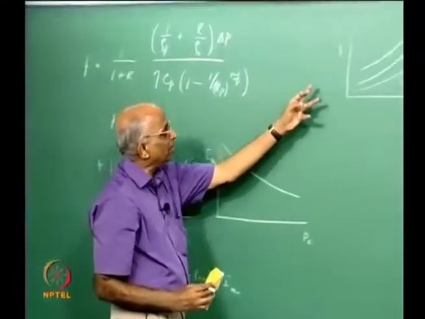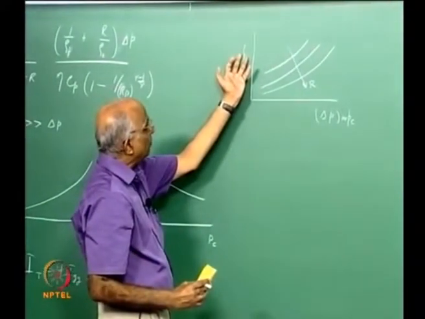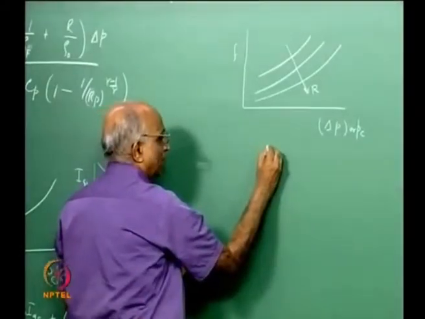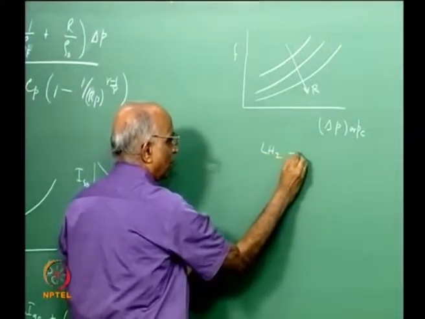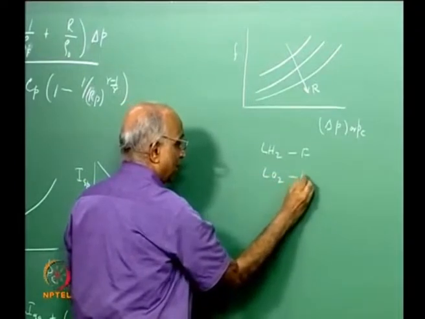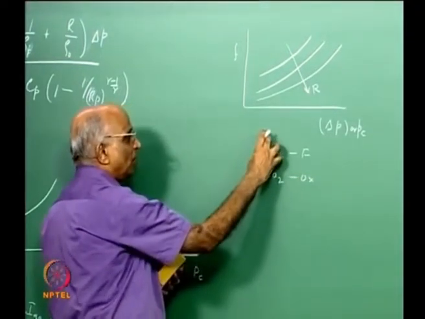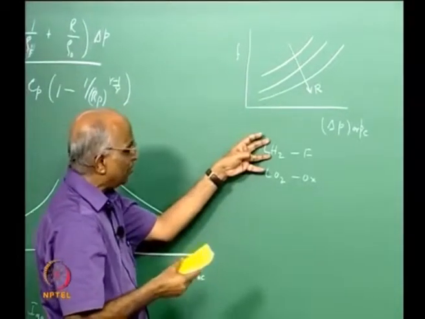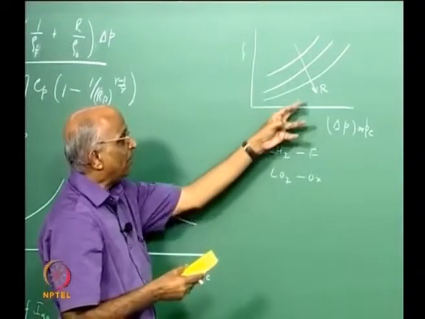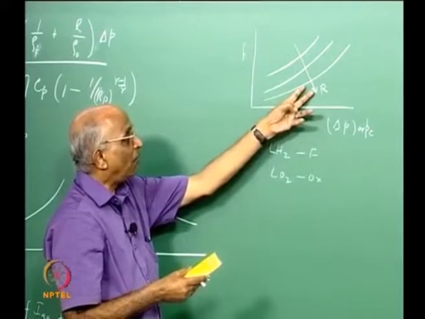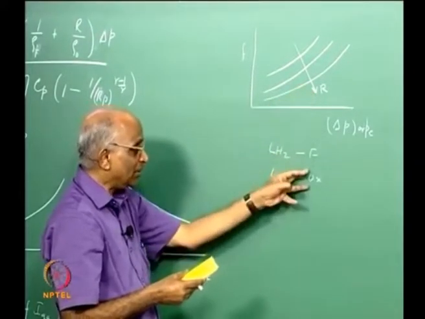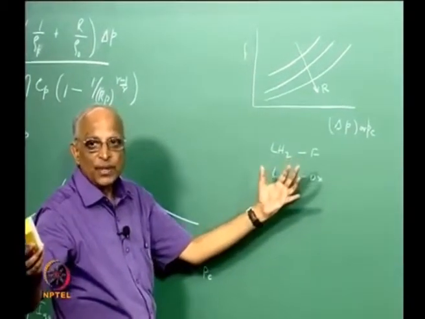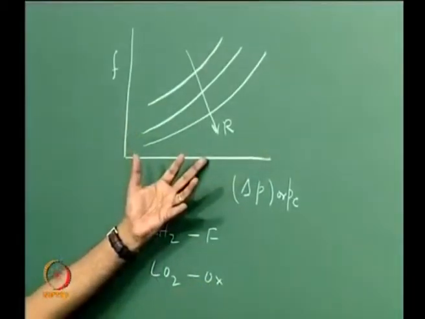Why should the fraction of the propellant which flows through the gas generator decrease with mixture ratio? We find for the specific case of, let us say, liquid hydrogen as fuel and liquid oxygen as oxidizer, the density of liquid hydrogen is very much smaller than liquid oxygen. Therefore if the mixture ratio increases, I have more oxygen, and oxygen is easier to pump compared to a very light density liquid hydrogen, which calls for a large volume and therefore more pump power, and that is why this dependence comes.